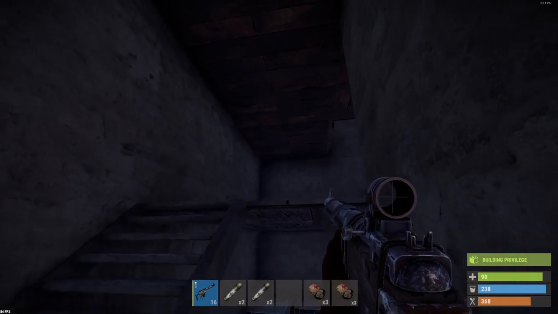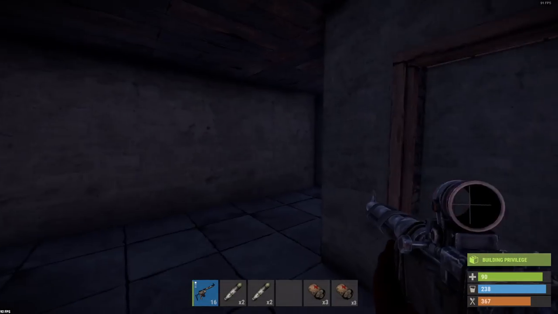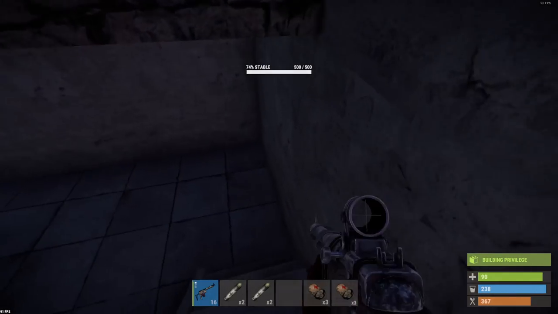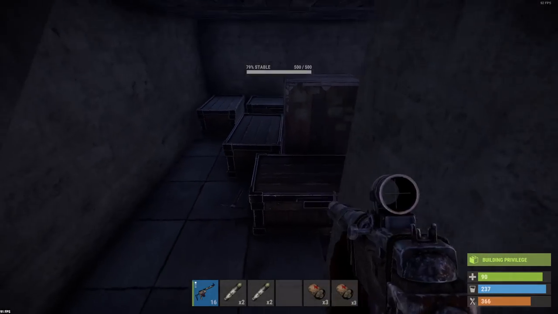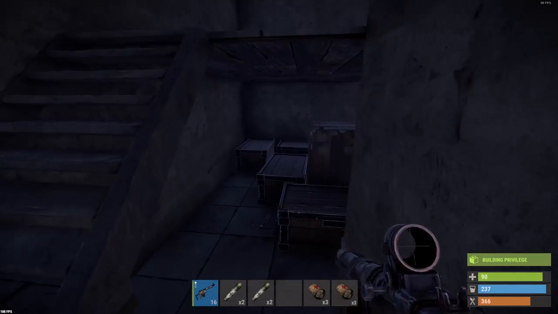Basically, off camera, I chopped through this wall. Turns out this base is completely hollow up here. 2 floors of hollowness. So that's pretty cool. We've got this whole base to ourselves now, which is nice. So what I'm going to do is maybe seal that up just in case anybody comes in through the roof. I'll put a door back there again.